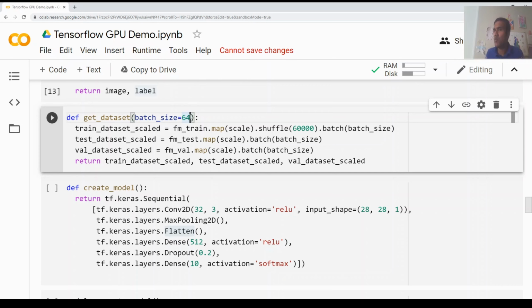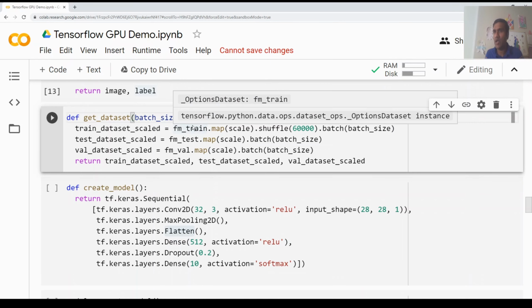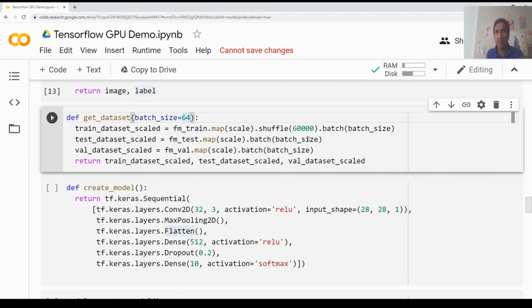You need to check how much memory you have. If you're on CPU you want to keep it low because you cannot pass a lot of data at one time, maybe 8 or 16 or 32, but on GPUs you can even go to 200. In this case I kept 64 so that I can run my CPU based inference as well. I'm scaling, shuffling and batching, and similarly I'm doing it for the test data set and validation data set.